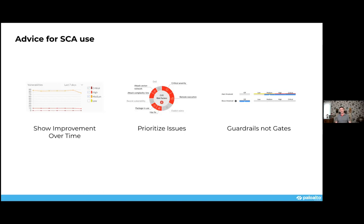Let's have it so that when Taylor does something wrong yet again, at least we've told him early that he was doing something wrong. Or rather, we're making it easy for somebody, Ashley, making it easy for me to do the right thing, as opposed to perhaps cutting a corner because I don't have the information, because I'm under severe time pressure, because of all these different reasons. Remove the stick, add more carrots, and can't we all just get along? But that's the whole way of looking at that. So aggregate everything out, show all this different information, and let's all communicate and make sure we get things done.